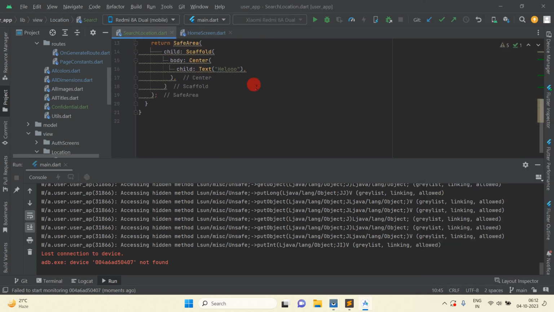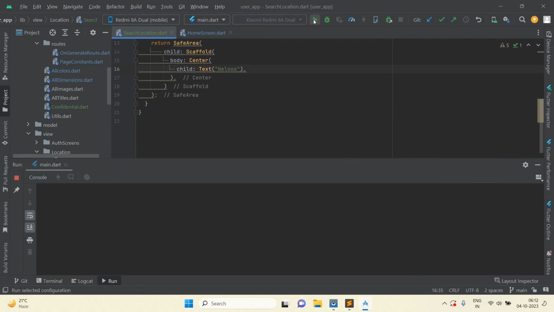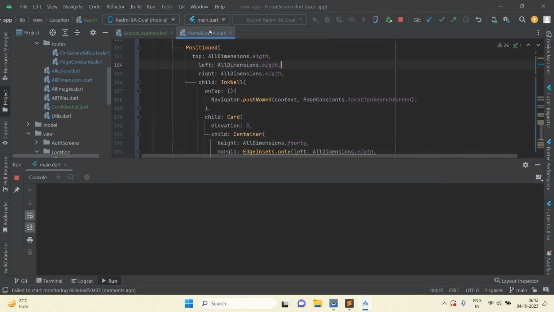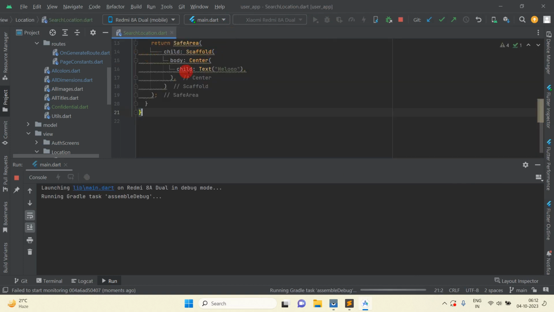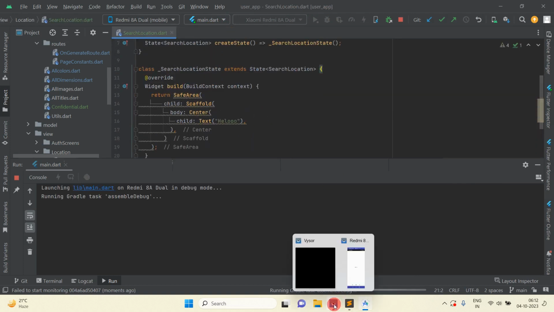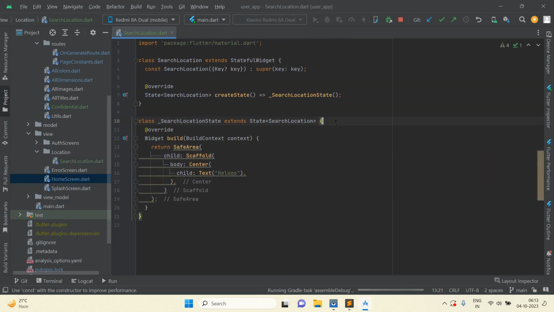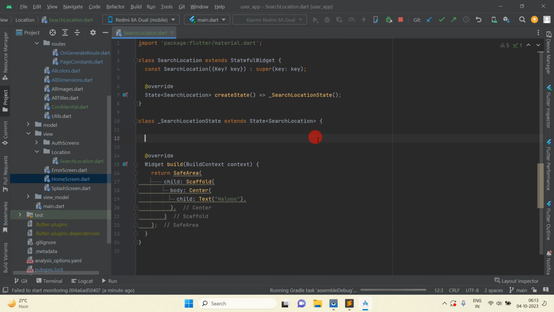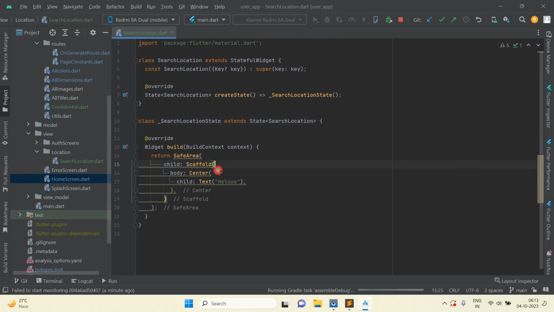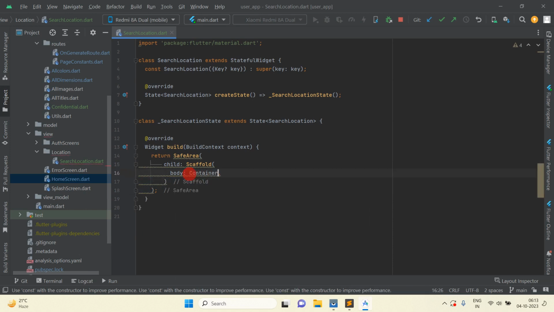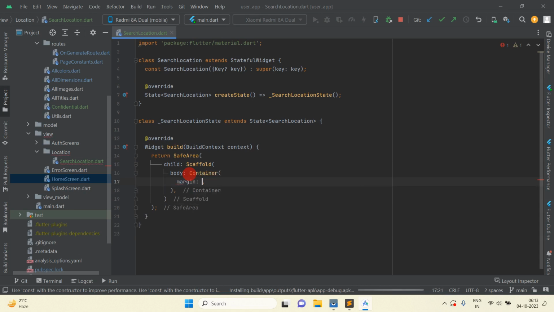Okay, and now I'm going to work on this page. So I'm going to run this application again. Firstly, I'm going to close this home page, and now I'm going to work on this search location. So here I'll use container and then margin is EdgeInsets.all 8.